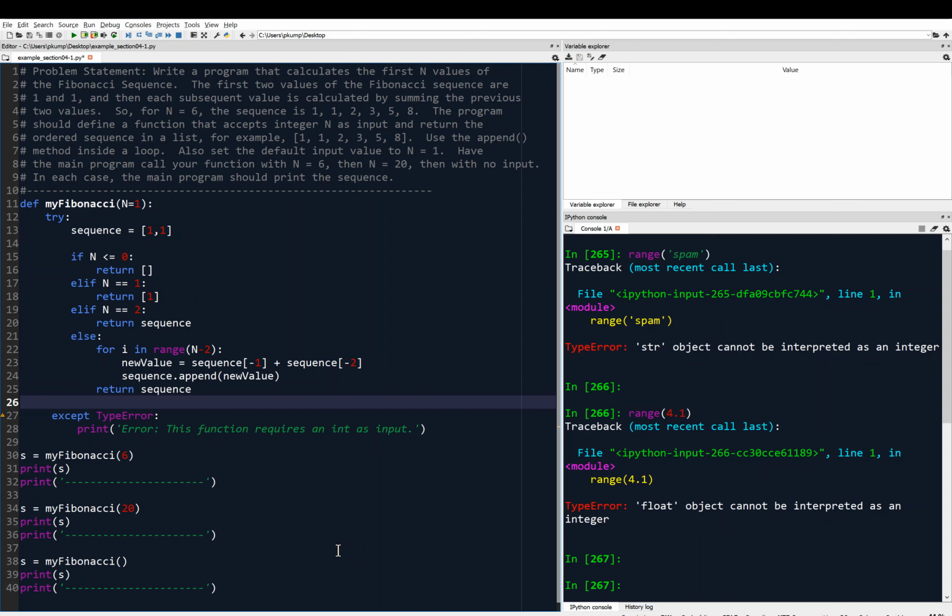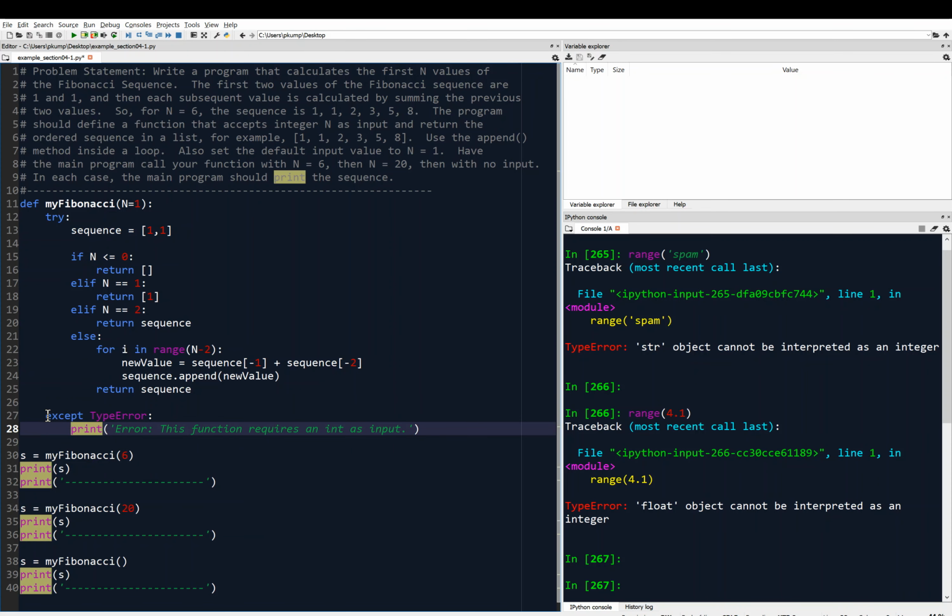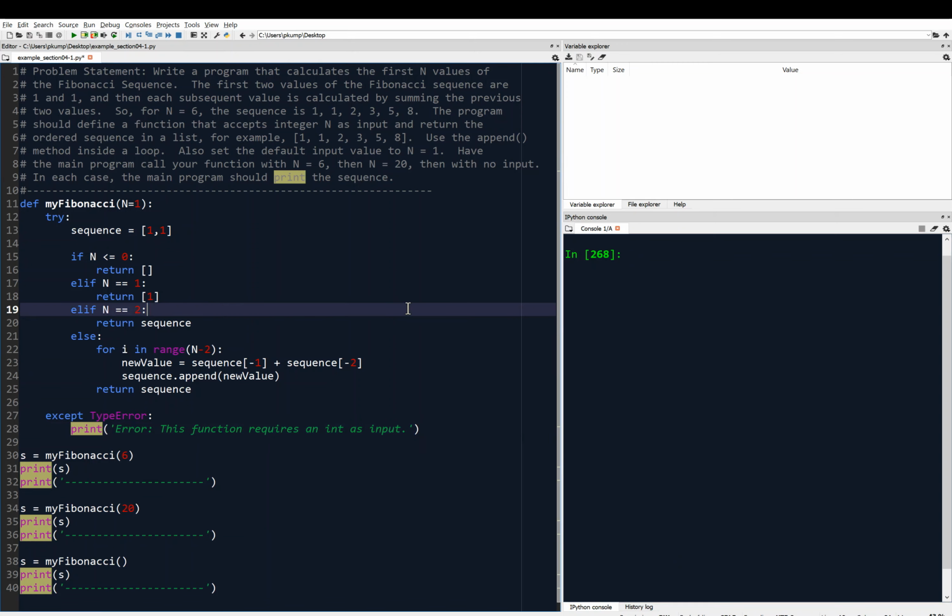All right, so all this should be good to go. I'm going to Control S. It's giving me a warning there for some reason: unindent does not match. I think it's okay. Maybe I wasn't quite justified with the try. Yeah, okay, so you need to make sure that these things line up perfectly. I was getting a little warning on the except line that I was off by one space from the try. So now everything matches. I'm going to clear everything, Control S and save this, and then run it and see what happens.